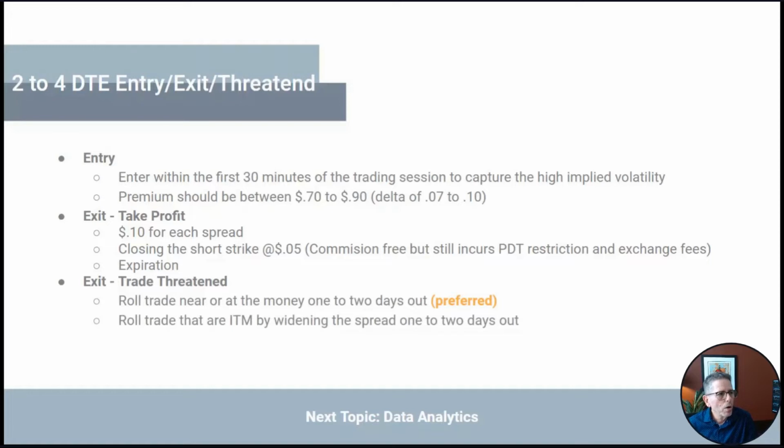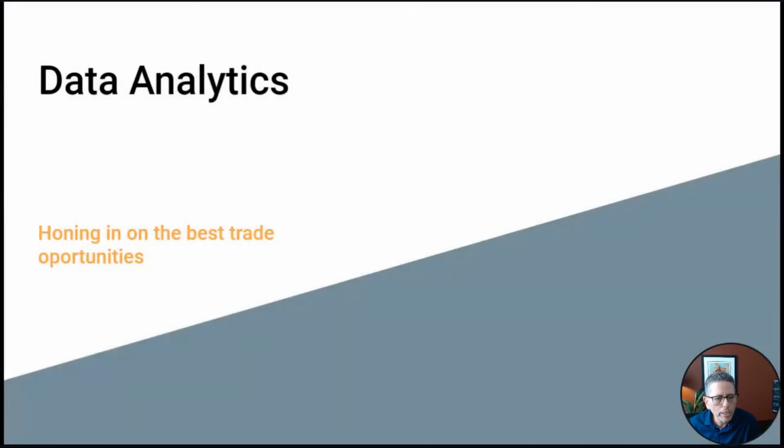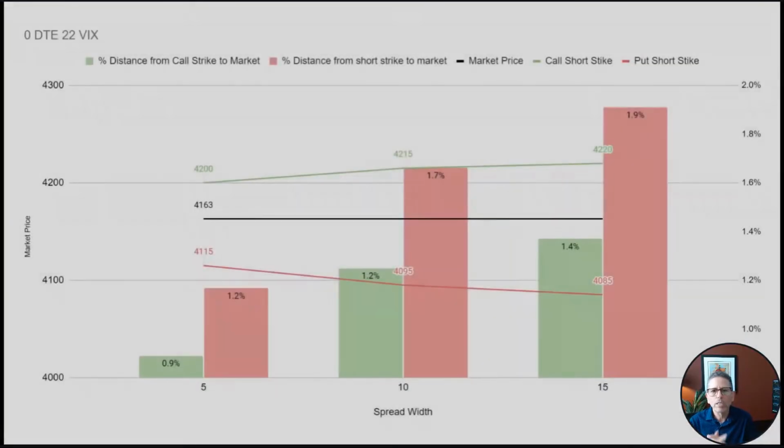All right. So I'm going to share with you something that I did analysis on. Okay, and I was trading 15 wide positions, and now I moved back to 10 wide. Okay, and the reason for that is because I'm going to show you here. All right. So let's look at the analytics on this trade. I just recently put this together, right? And this is 0 DTE when the VIX was at 22. Okay, the VIX was pretty low, right?